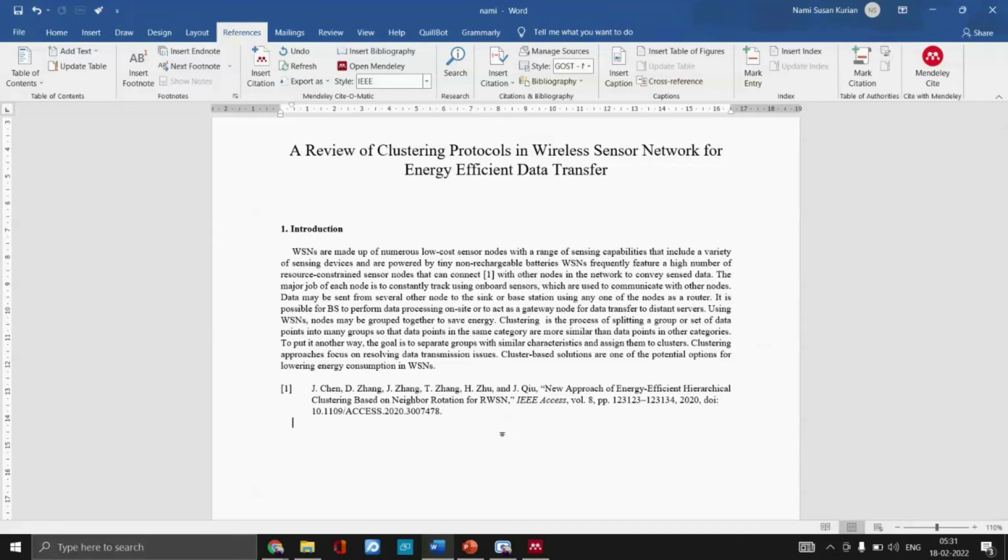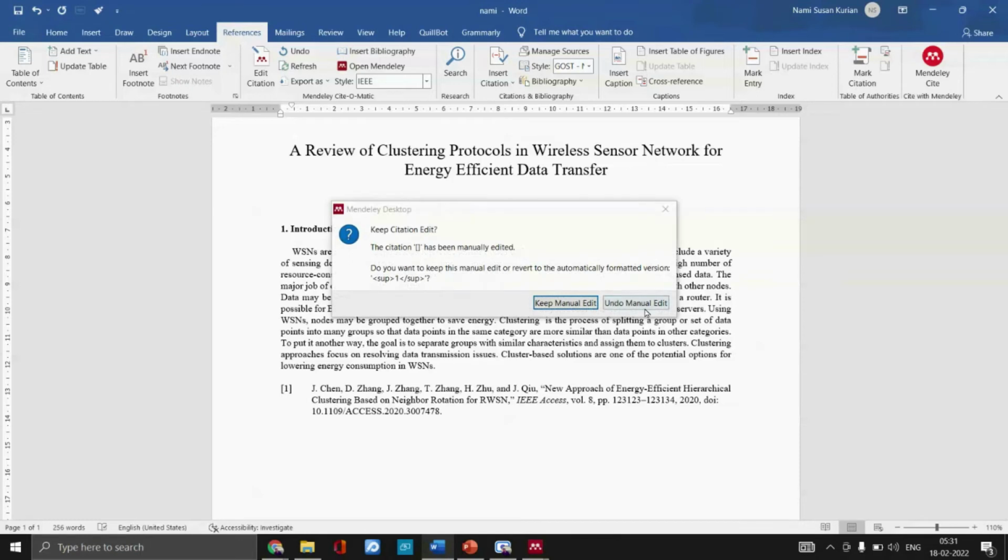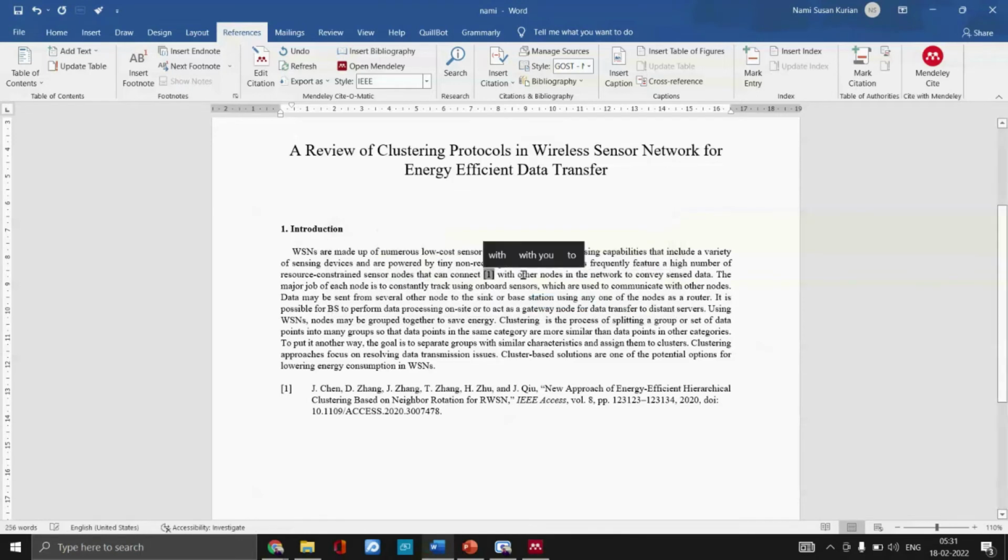Now, if you want to delete or remove a citation, the one thing you can do is just click on the citation that you have created and click delete, or you can just press backspace.